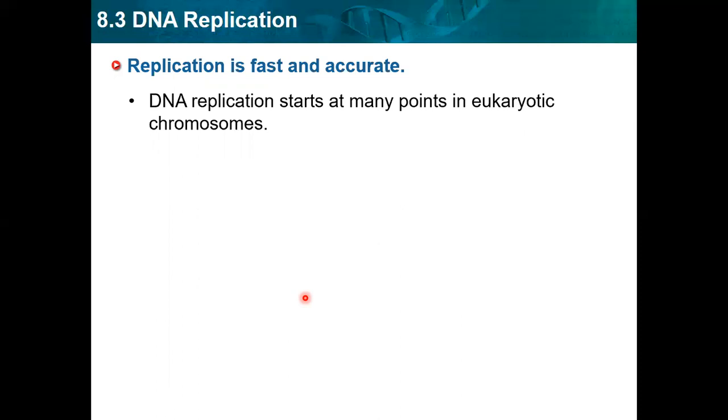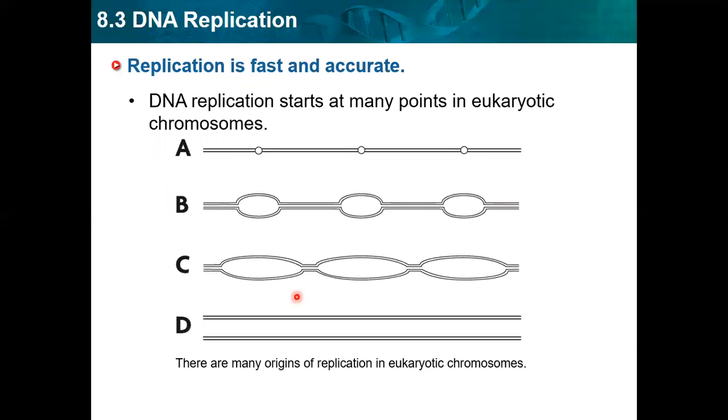And the eukaryotes have a nucleus and also have membrane-bound organelles. For example, eukaryotic cells have mitochondria. They also have chloroplasts. Mitochondria has a membrane, chloroplast has a membrane. So all of these are examples of features of the eukaryotic cells. Take a look at this example of eukaryotic chromosomes. The point of replication is not only one. So this is the reason why it happens faster in eukaryotic organisms than in prokaryotes.